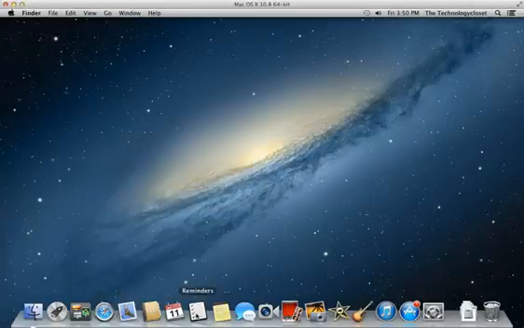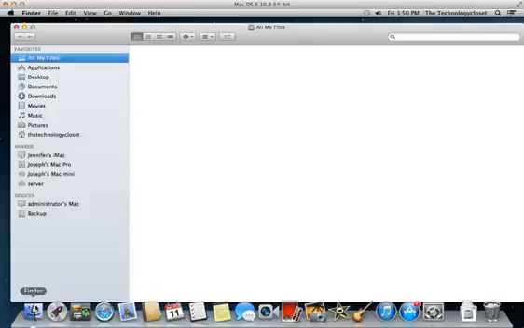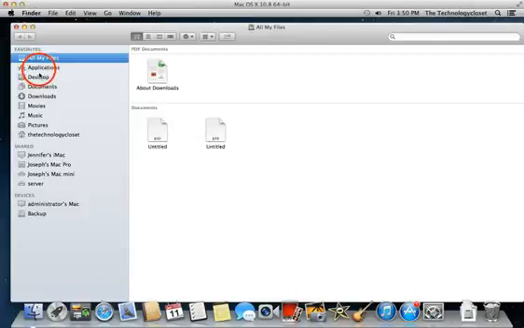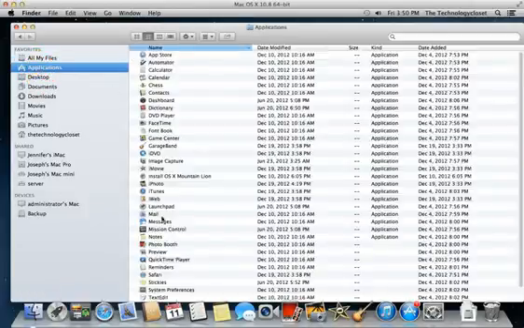I keep most of the common applications I use, like Mail, Safari, Address Book, Calendar, iTunes and the App Store, in the dock, and I can just come down here and quickly click on them. There are other applications in the system, third-party applications, that once you install them don't by default put an icon in the dock. They're in your Applications folder, which you need to go into Finder, into Applications, and then find your application.